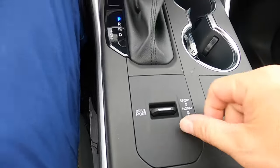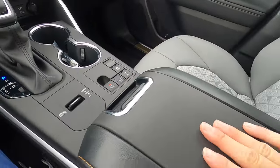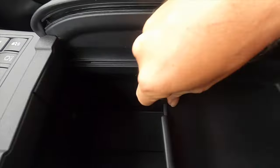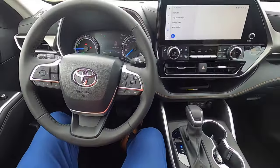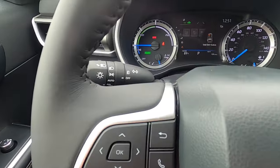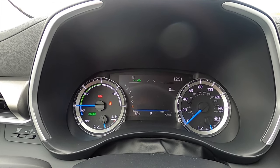Driving modes include sport, normal, and eco, plus a full EV mode. It's going to be more sporty with the contrast stitching throughout. The center console slides open with a storage tray that can be lifted and removed — it's a deep storage pocket with a 12-volt charger. The three-spoke steering wheel is multi-function with adaptive cruise control and lane keep assist. The gauge cluster has a TFT display that cycles through different settings and information.